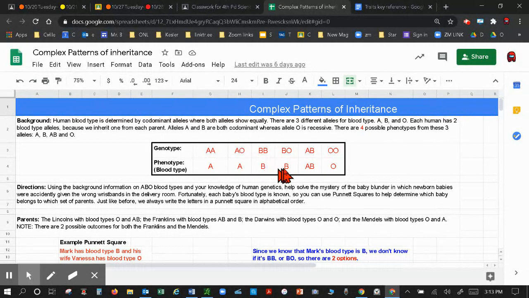So once again, blood type B, you can have either BB or BO, and both come out to be blood type B. Since A and B are both dominant, if somebody has the alleles A and B, they'll have blood type AB. Then finally, since A and B are dominant, the absence of either blood type A or blood type B gives you the recessive form for blood type known as O. Okay, so that's just OO, lowercase i's, when we look at the immunoglobulins. Once again, go back to the notes to see that.